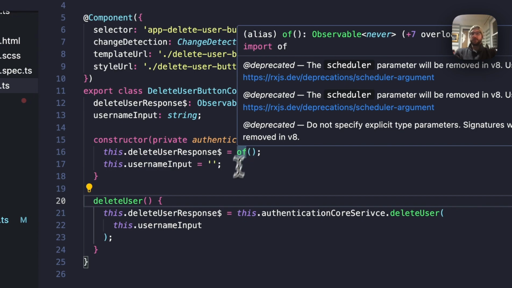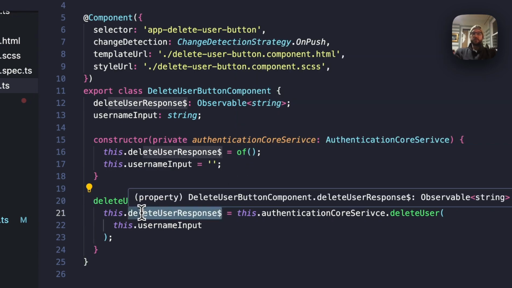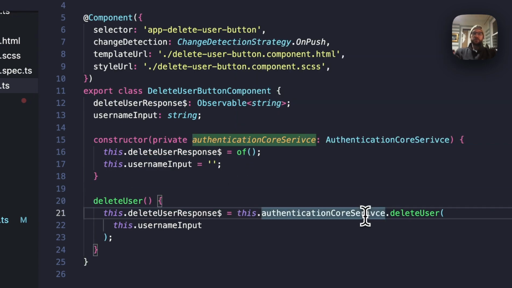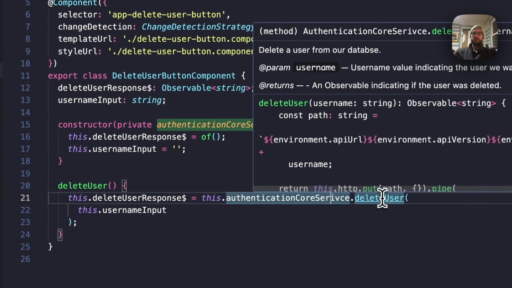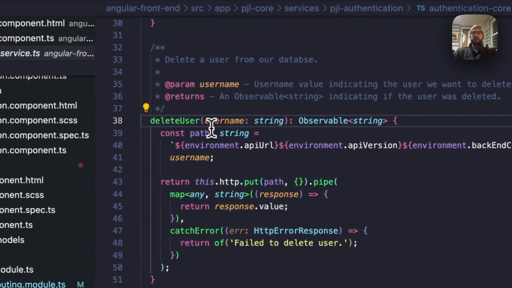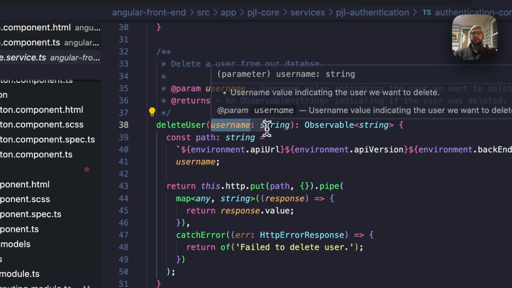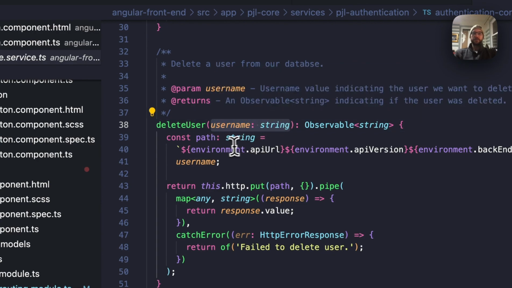Delete user looks a lot like createUser. We have an observable that we've set equal to the authentication core service delete user. And delete user is like createUser, except it takes a specific username. It builds the URL, the put request for the URL, and it adds that username to the end of it.